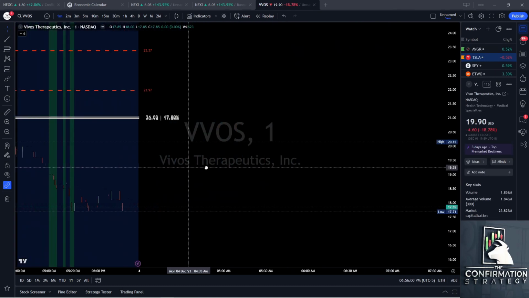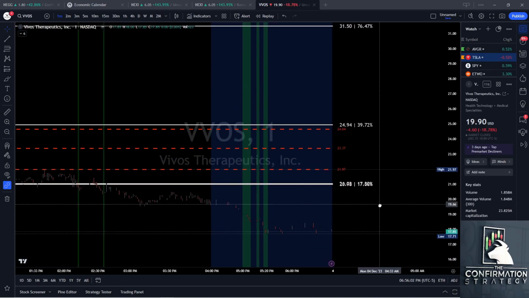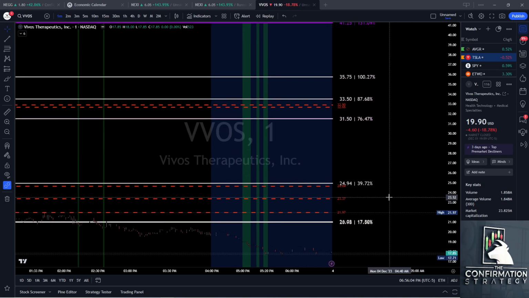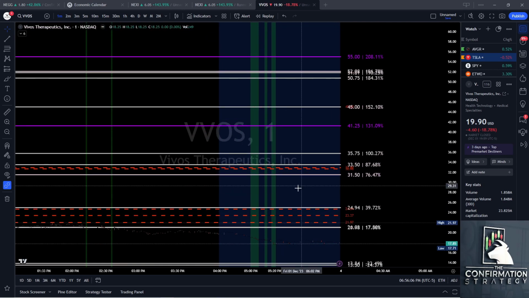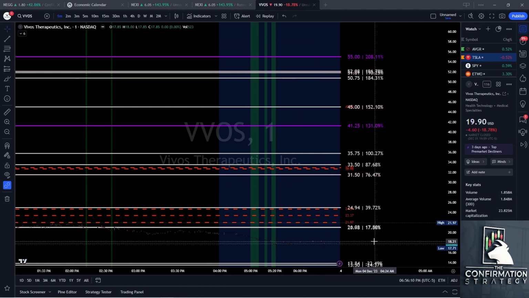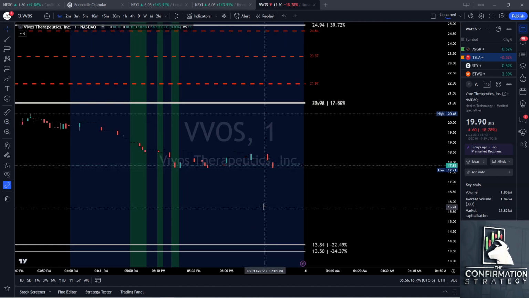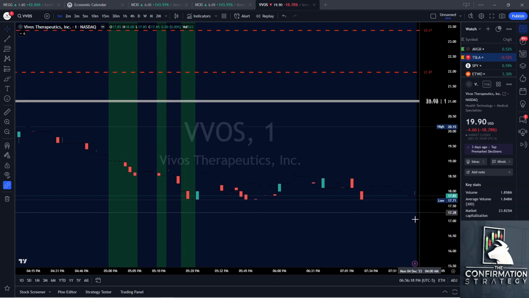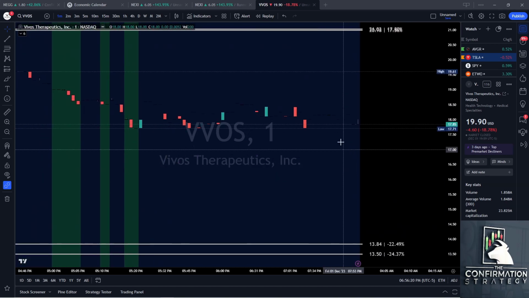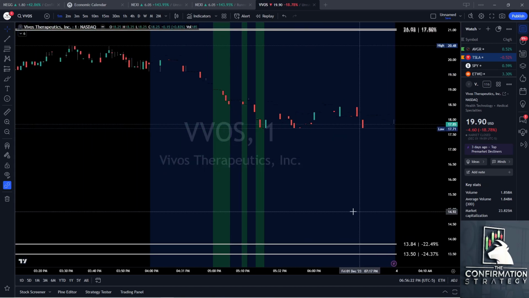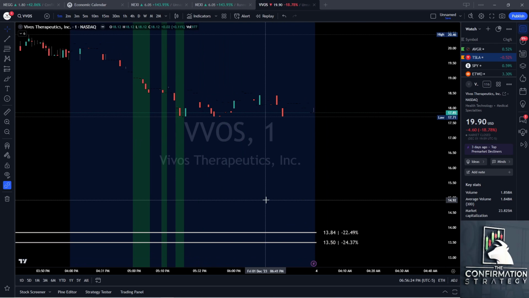So say VVOS hits the scanners and starts popping off on us. We now know that we can assess this and say, hey, this is a clean gap. This is a clean gap. This is choppy. This is choppy. Maybe I want to adjust here. Maybe I want to be more aggressive here, depending on, of course, that volume. So if we zoom in, we can easily identify, without even searching for the volume, that we don't have any volume because we don't have those yellow or white candles.